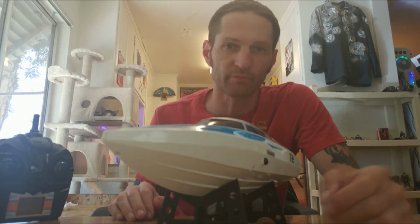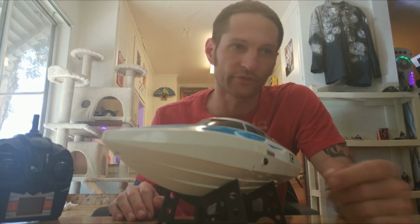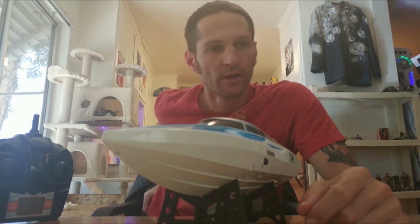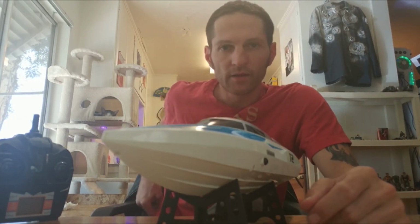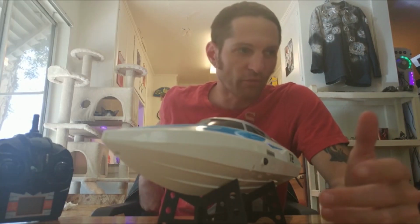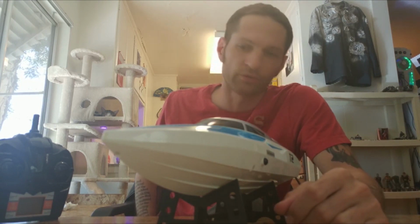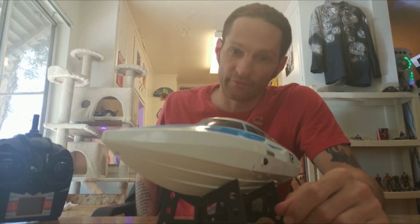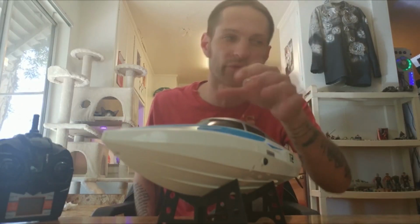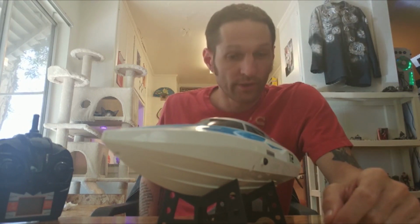It goes ridiculously fast. I took it out and tested it, pushed it to its limits today, and it's just a fantastic little thing. I would definitely recommend it to intermediate RC users, and to beginners too, with an adult supervising a child playing with it. It's super cool, it's super fun, and definitely super fun for $60. I'm probably going to mount a camera on it and take it out with the GoPro.